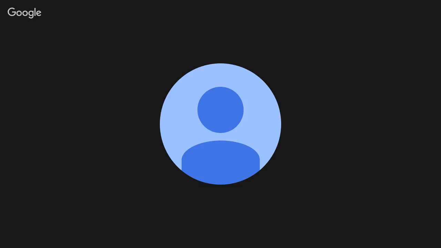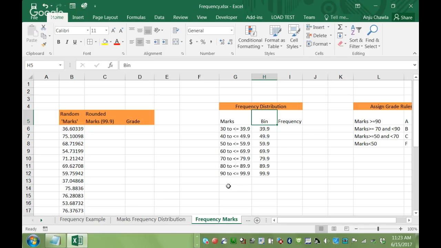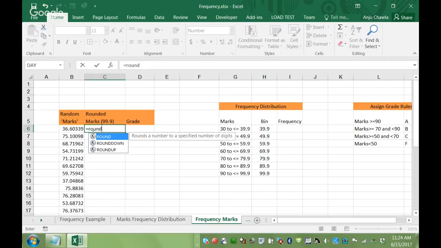I wanted to show you something that may involve a point. So these are marks, but the marks can be partial also. But the marks cannot be 39.926. There's only one place of decimal. So again, I picked up some random marks. I call them random because I want to tell you they are random marks. And then round it now to one place of decimal. How will you do it? You'll say is equal to, use your round function, pick up this, put a comma and say 1.